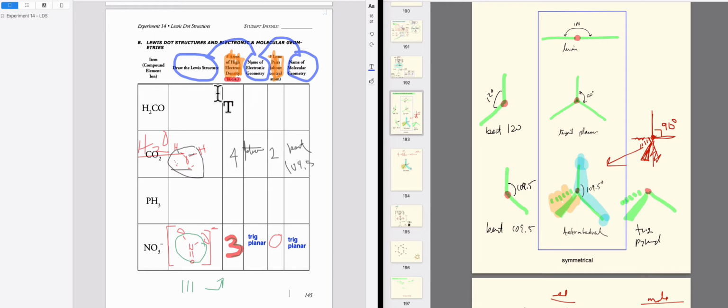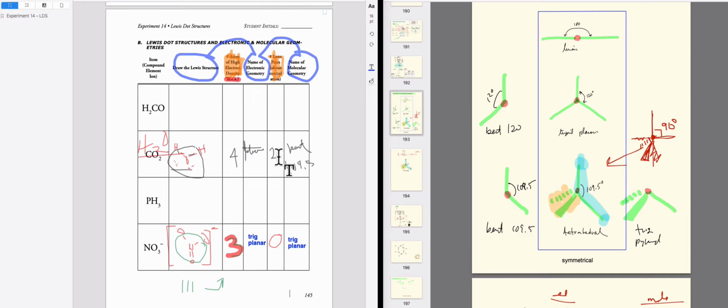Lewis dot structure, do the count about the central atom. If the number's 2, it's linear. If the number's 3, it's always going to be trigonal planar. If the answer's 4, it's tetrahedral. That's your framework. You're then married to that. You look at how many of these were lone pairs, and it has, pardon me, to be less than this number.